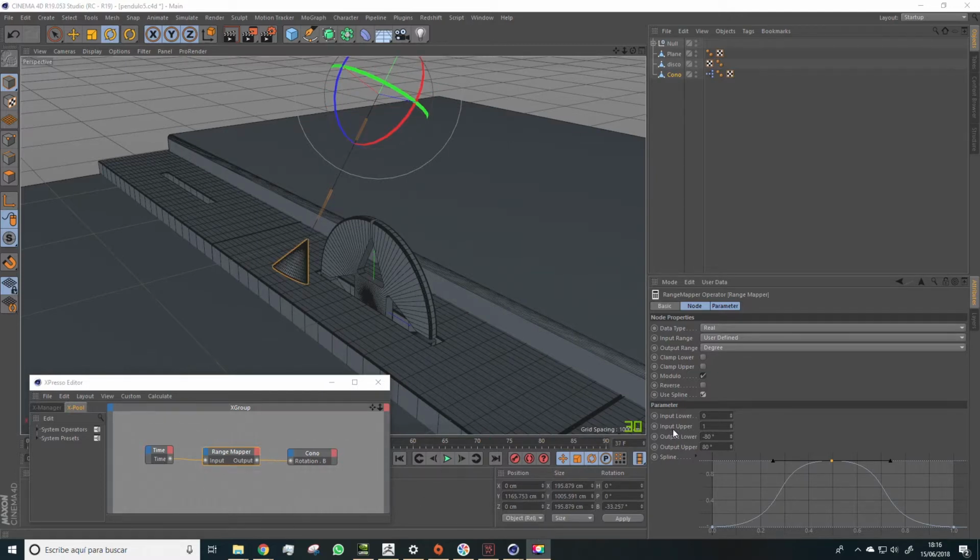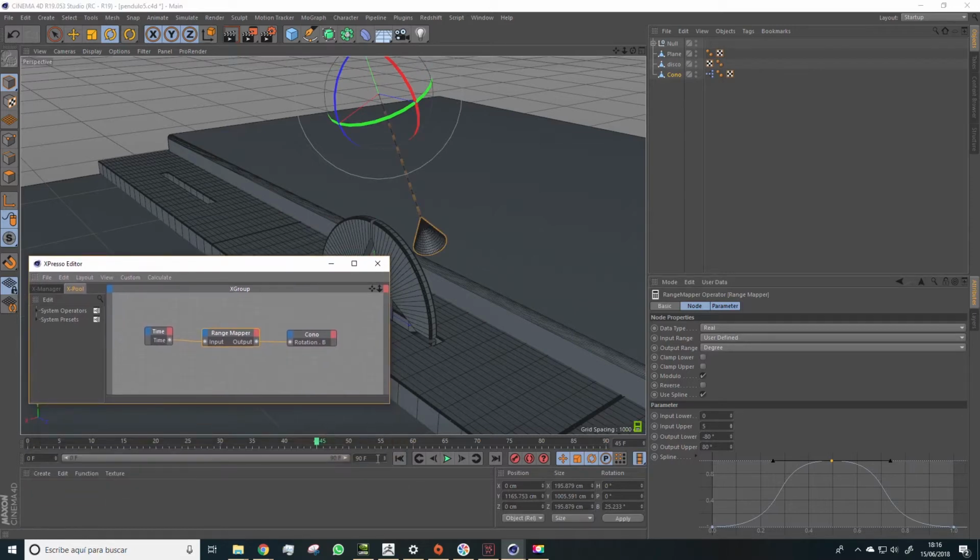Also very important, in Input Upper, we need to indicate the animation's duration. It is, how much time does the pendulum take to move? It's at 1 by default, but set it to 5 and hit play. Well, we need to increase the number of frames, like 300.